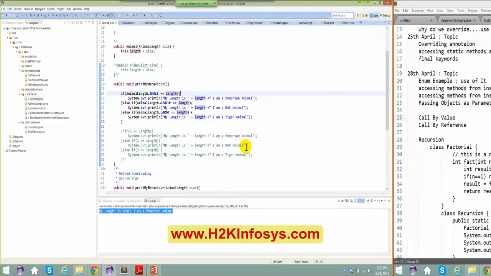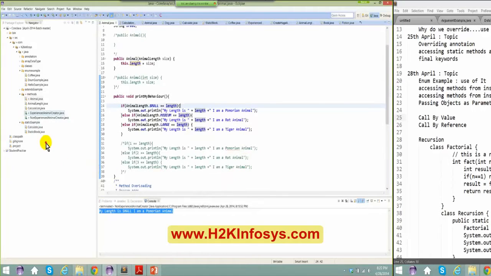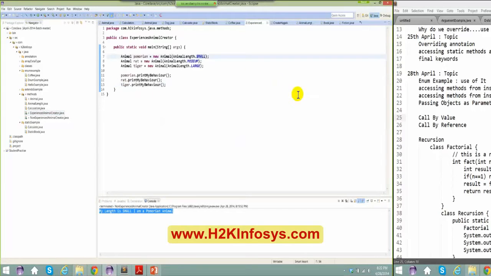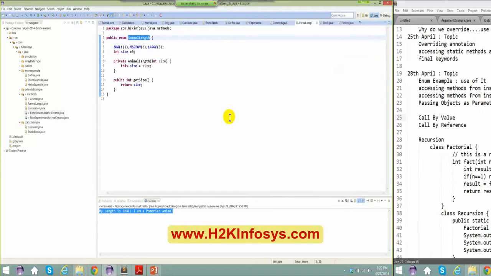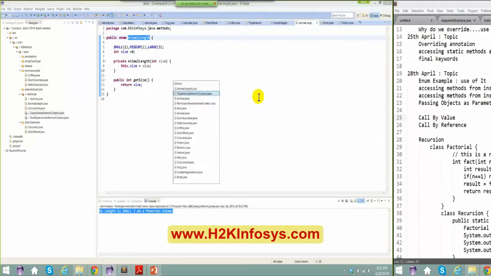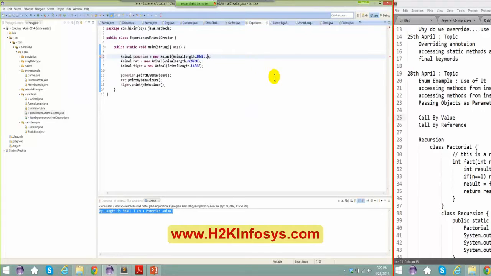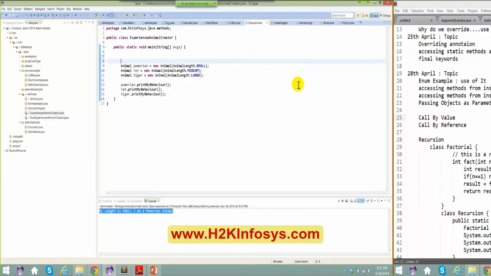All right. Now I can say dot value. I cannot basically say value, because if you see in this animal class, I do not have anything as value. I have a variable as size here, so I can use this size. Let's say if I want to print this value, let me only talk about enum here so there is no other confusion. I hope everybody understood why we need to use an enum data type, right?